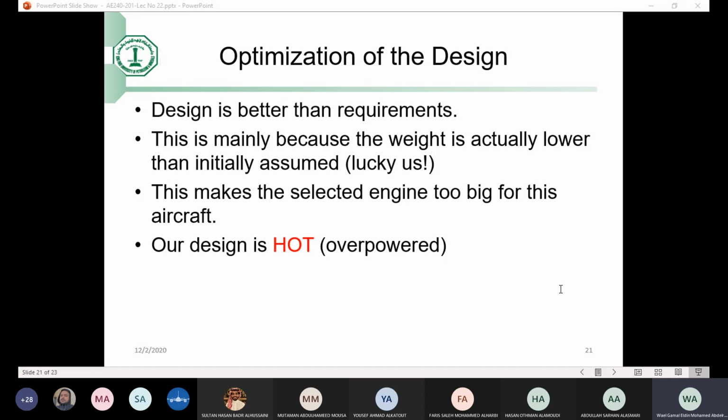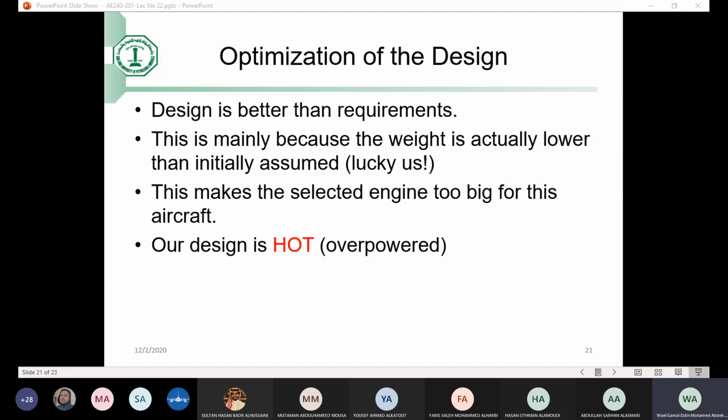Now, you do this and you can be happy and you can get fired from the company. Because if you make a design that's better than the requirements, that means the design is going to be more expensive than the requirements. Why? Because if I am your competitor, another company, I can satisfy the requirements with a smaller engine, as Sultan suggested, a smaller, cheaper aircraft, and I will satisfy the requirements. So I will sell my product and you will not sell your better product. So your company will be bankrupt. So your company had better fire you now before you do this.